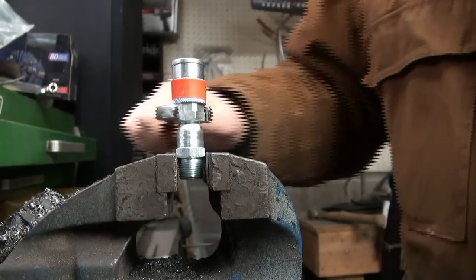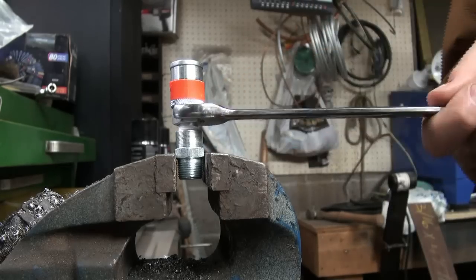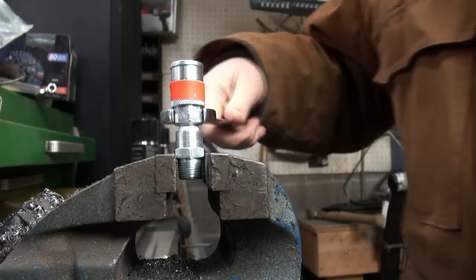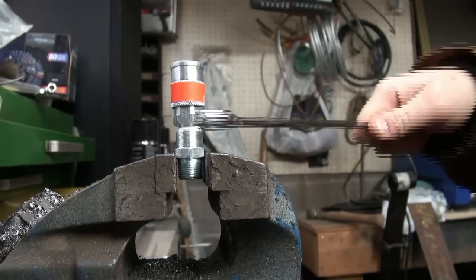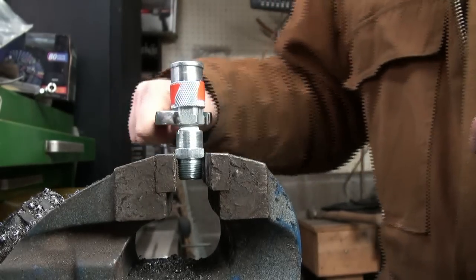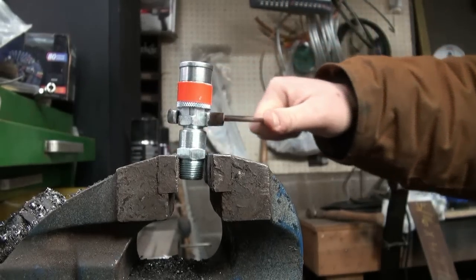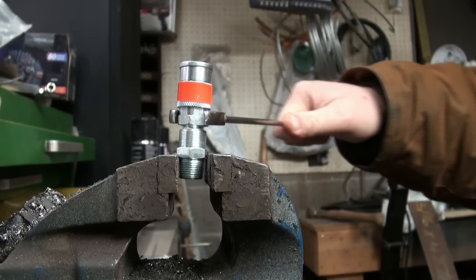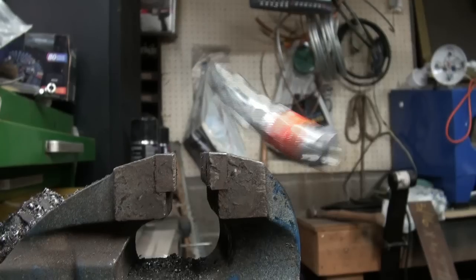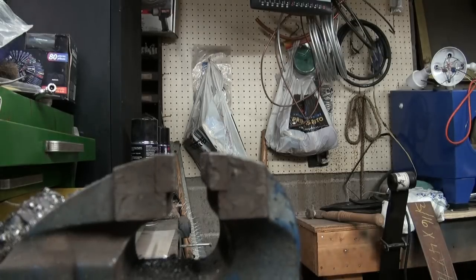So we're just building our fittings here. Got this one Teflon. I'm gonna tighten this on here fairly tight because you don't want any air leakies. It makes your compressor run when it doesn't have to. And then we got to screw on the 3/8 adapter. I guess that's probably tight enough. Holy! Ripped it right out of the vise. Okay.